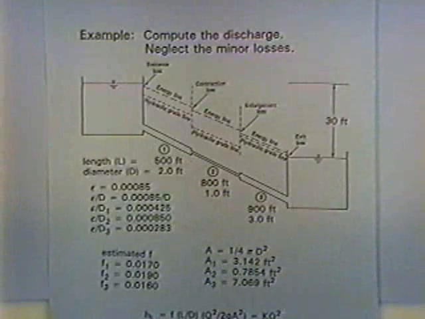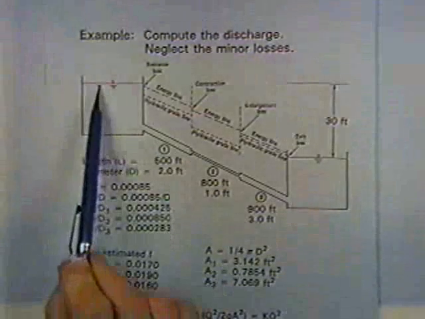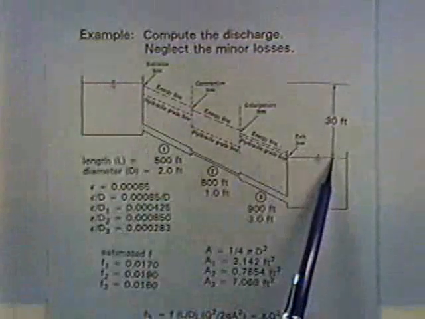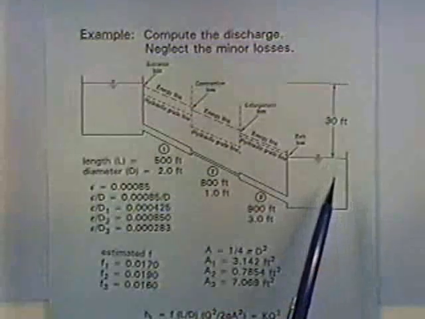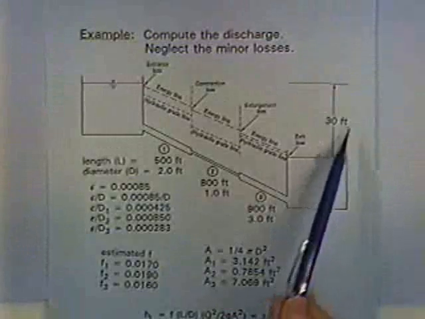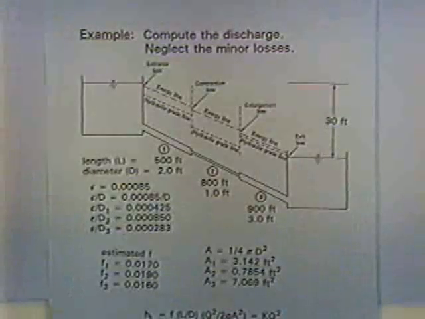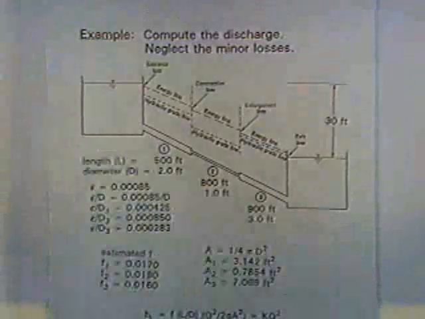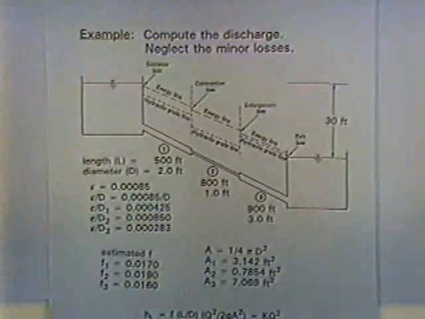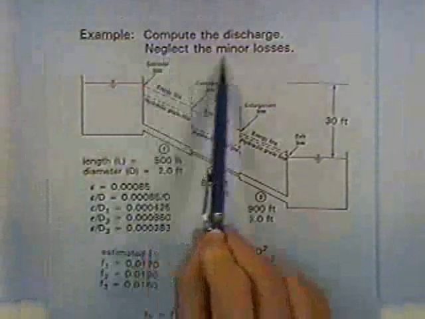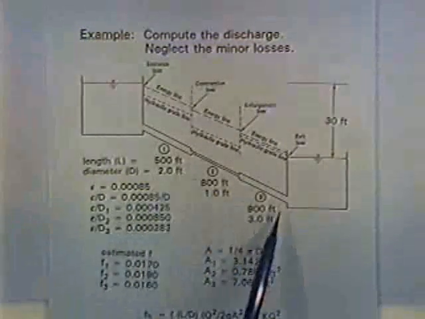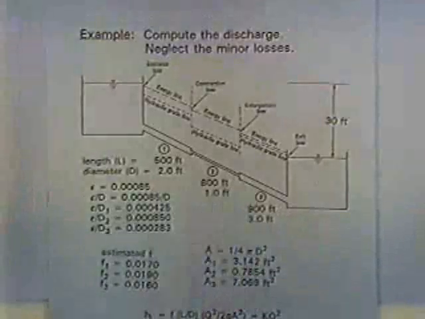We went through in a previous example and looked at writing the energy equation between a point in the water surface here and a point in the water surface there. We could do it again, but what it's going to come out to is that the head loss is 30 feet whenever you're connecting 2 reservoirs. So we know the head loss is 30 feet, and that's the total head loss. We're going to simplify life just a bit by neglecting minor losses. We could have included those. If you've got real long sections of pipe with relatively smooth fittings, the minor losses are going to be negligible anyway.